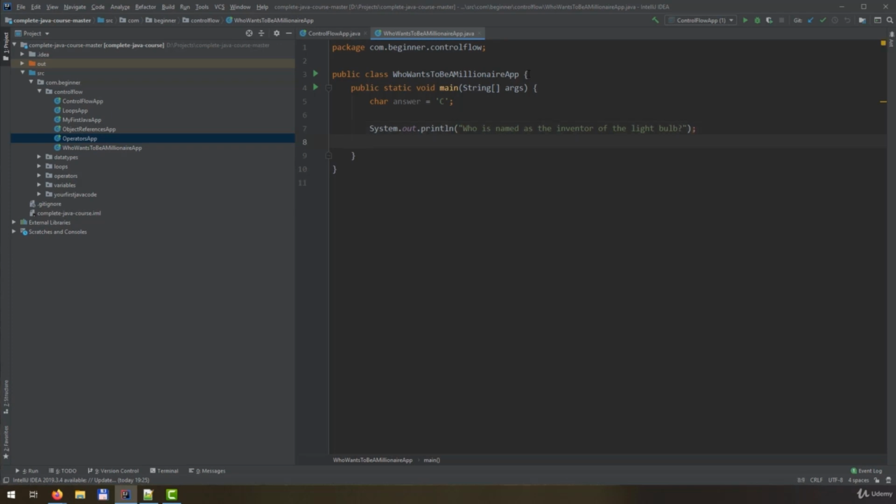Now print out your answer, double quotes, you marked, plus answer, plus double quotes, a dot. Let's see whether you are right.